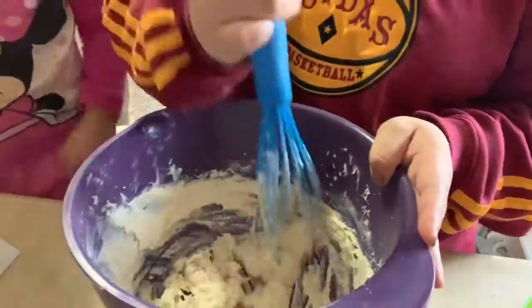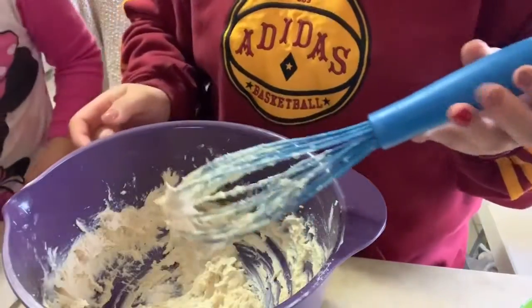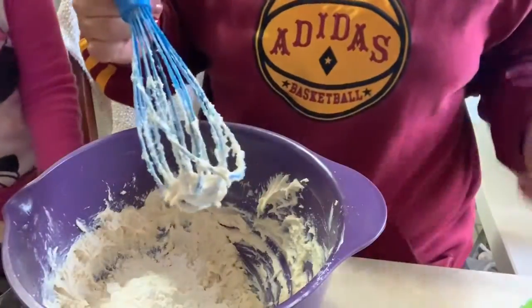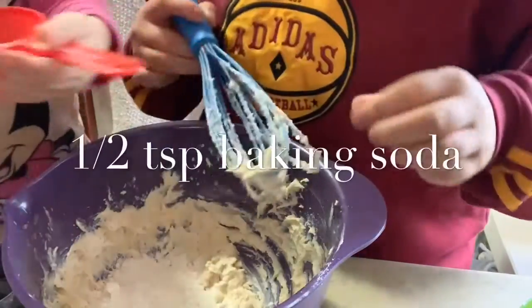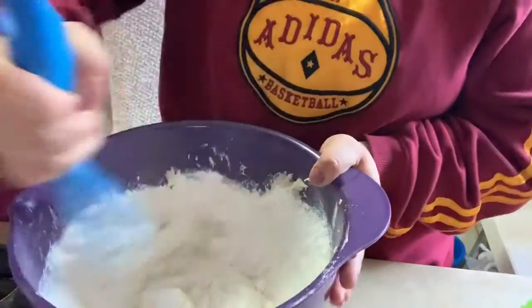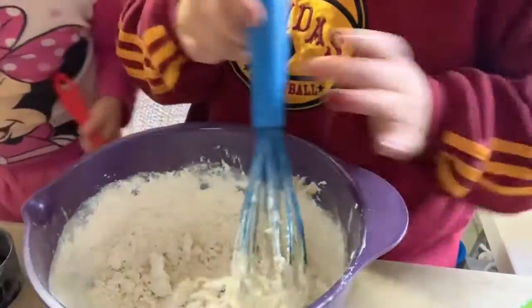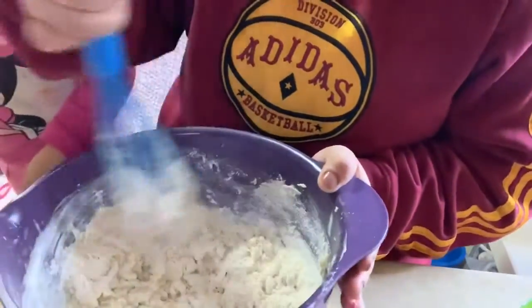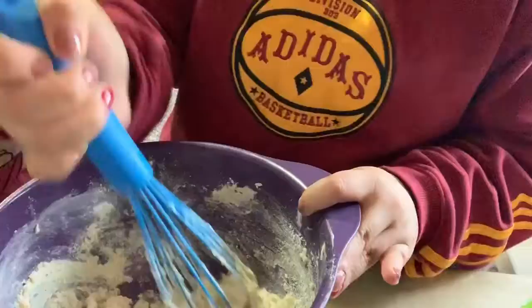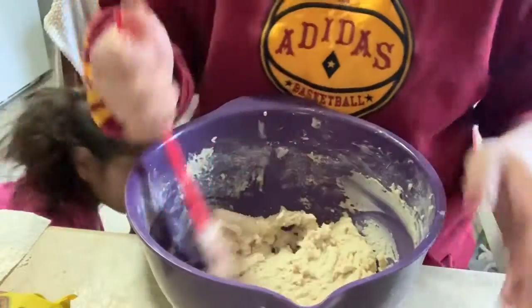Now you're just going to add your flour. You're going to add the 1/2 teaspoon of baking soda, and then mix well. You're going to mix it all until combined. Once it looks combined, you're just going to add your chocolate chips.